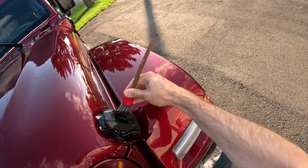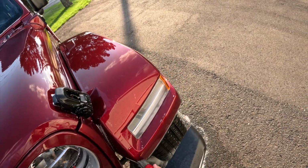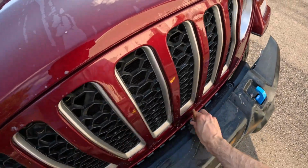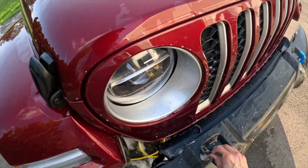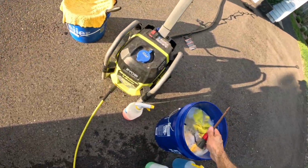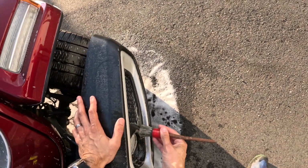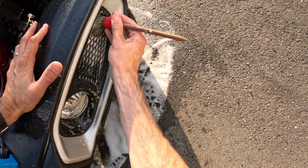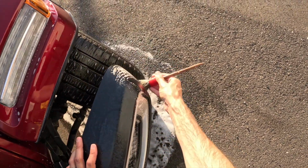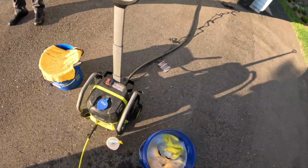This is an area that's not easy to get into, and so this is where a detail brush really shines in getting those spots around here that just aren't easy to clean, sometimes down into these nooks and crannies. And come back through. Let me grab a little more wash soap. When in doubt, grab more wash soap. You can't go wrong with more wash soap. It's going to give you that lubricity and keep your paint from getting scratched and all that other good stuff on safety. So we'll do that right there.